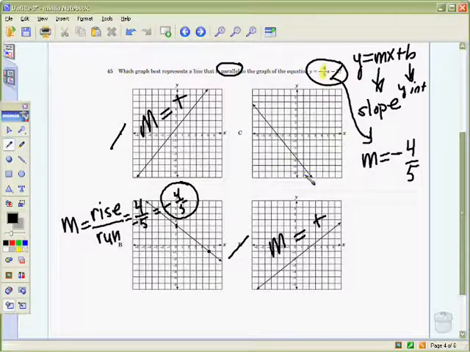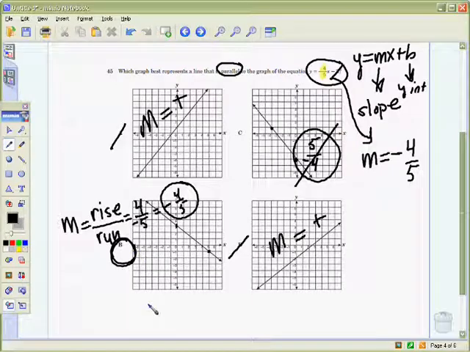Let's check and see why this one's not going to work. Find an exact point. I'll use the y-intercept again. I'll travel up the line, finding the next available point. It looks like right there. They're all pretty close. Now I count my rise over run. I rise 1, 2, 3, 4, 5. Over left, so it's going to be negative 1, 2, 3, 4. So I'm not looking for negative 5 over 4. I'm looking for negative 4 over 5. So my answer is B.